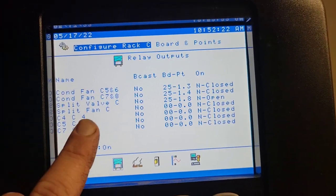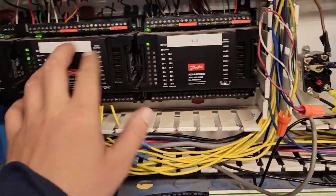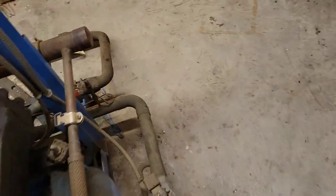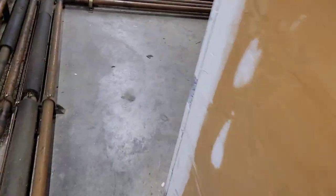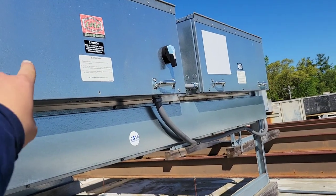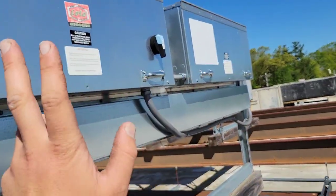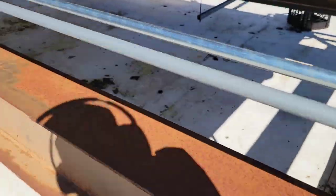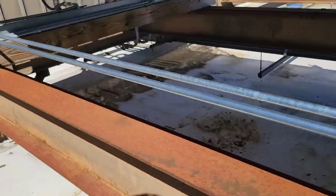Typically in these types of controllers you're going to have a boarding point. What that controller does is send a signal to your boarding point, and off one of those boarding points it's going to send a signal to your split valve. You can see your discharge comes out — following it — it goes out to your condenser. Just wanted to show you your boarding point for this type of setup; it's going to be located in those electrical boxes on your condenser. Now if we follow this out, we can see that it's communicating with this split valve.